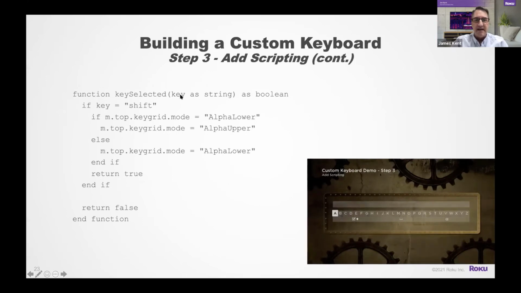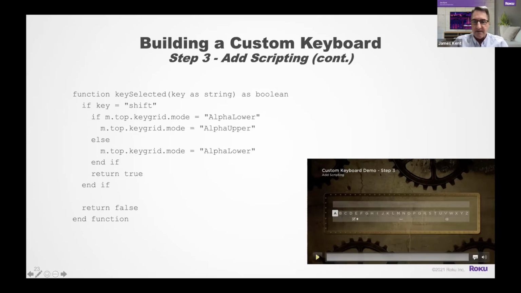It takes the key that's been entered as the string, so this strOut parameter, or the label if the strOut is not specified in the KDF file, and it's going to return true or false depending on whether the script handles that key or not. So the script is really simple. If the string that's received is shift, I'm going to toggle between upper and lowercase mode, and I'm going to return true to say, hey, I've handled that key and I don't need to do anything else. If I return false, it will drop into the built-in logic in the dynamic keyboard base to enter the characters or to handle these few special keys like space and backspace.